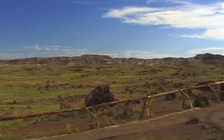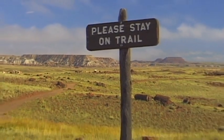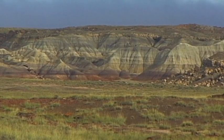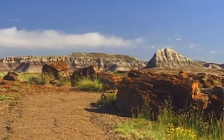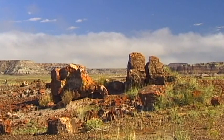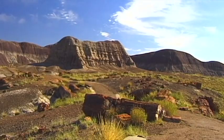The petrified forest covers an area of around 378 square kilometres, and in almost every part of this nature reserve, a huge variety of remarkable fossilised plants and animals has been discovered. In addition to the bizarre scattered fragments of petrified trees, tall and picturesque walls of sandstone are also a feature of the park.